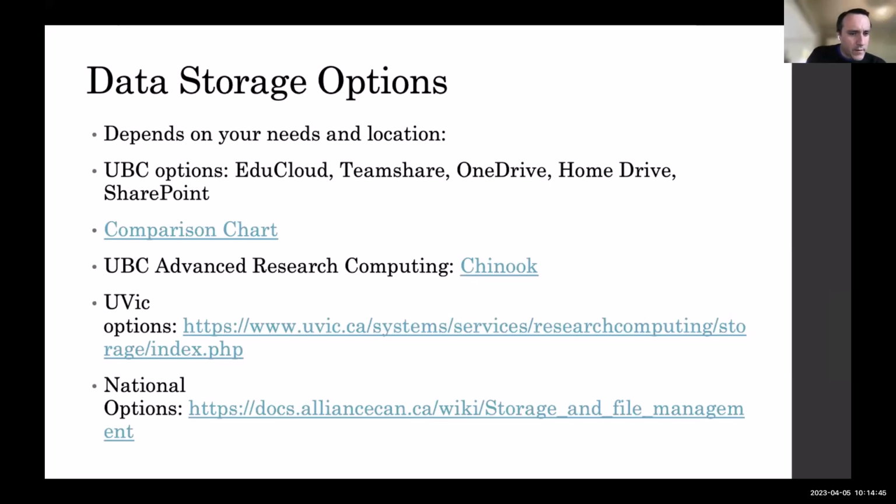We added a link here for some systems at UVic if you're interested in checking that out, and another link for those options that are available through the Digital Research Alliance of Canada. This is our national computing platform. They also require an application, but there's a lot of resources there if you need more than what's available through the universities.